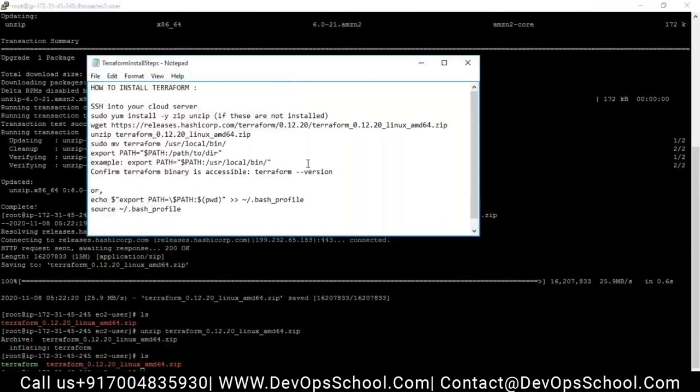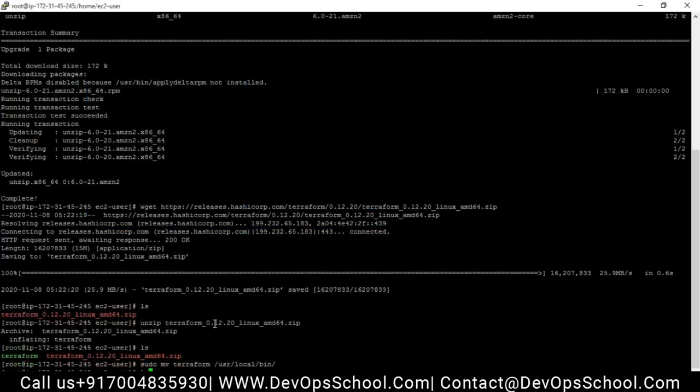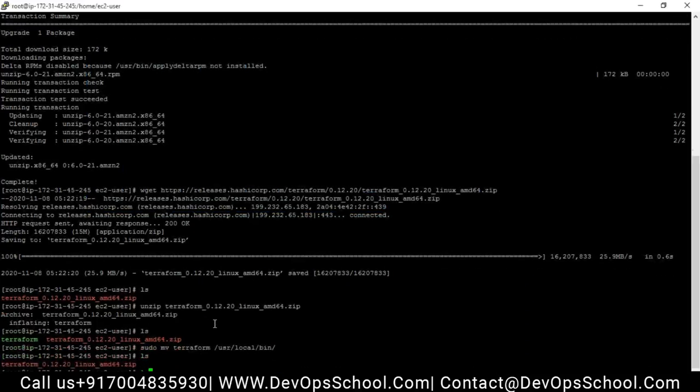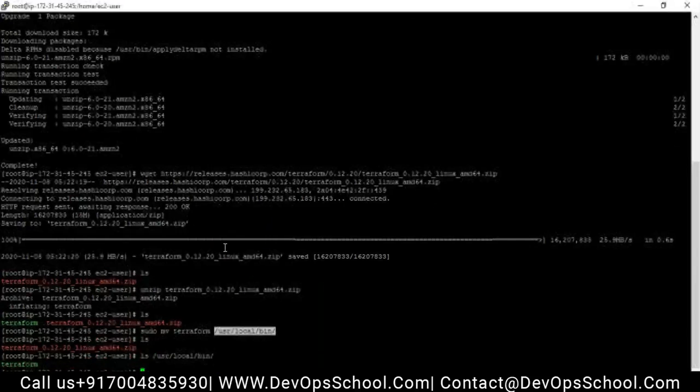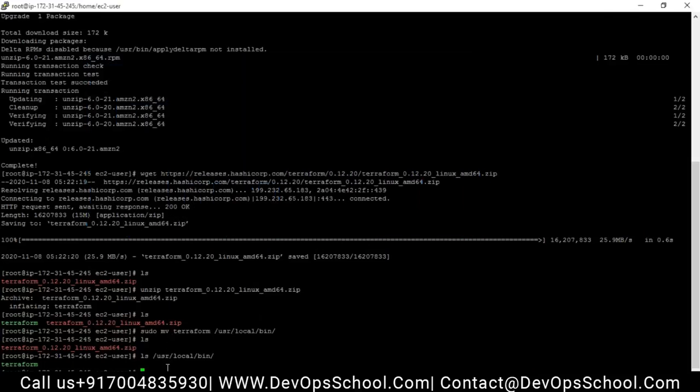So you know, whenever we have any executable file, it should be placed in the bin directory. We have this Terraform executable file in Linux, so we have to move it into the bin directory. Let me see whether I have it or not. It's not here, so let me ls this bin directory path. Yeah, Terraform is there. Okay, so let me run terraform version.